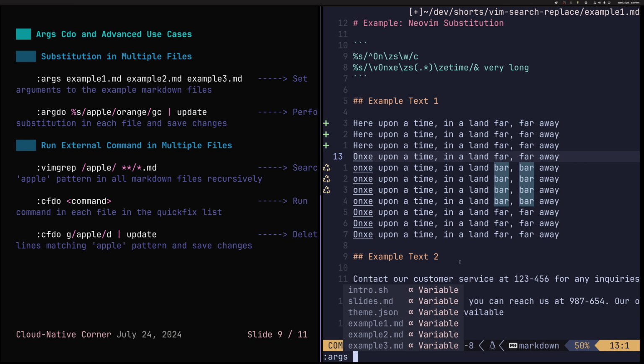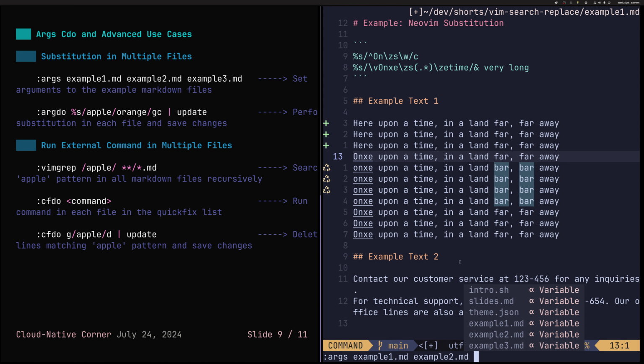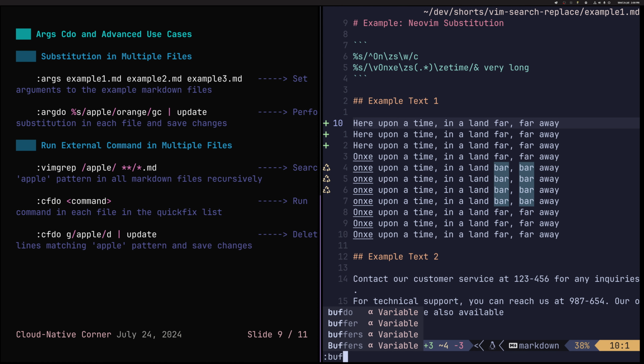The way I can load them is to type args and then start typing example. I can do this file by file, example 2, example 3, or I can provide a glob pattern, like we will do in the next example. So far, just load those 3 files. Oh, I have to actually save all the files before I do this. Okay, now I've loaded them, and now I get into buffers.